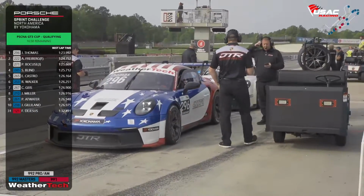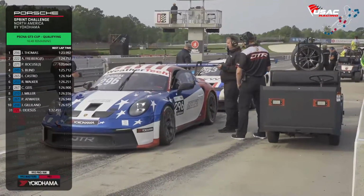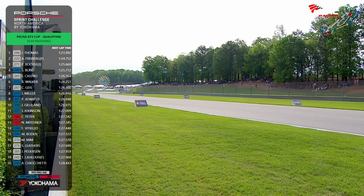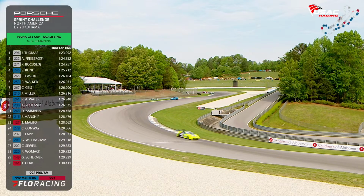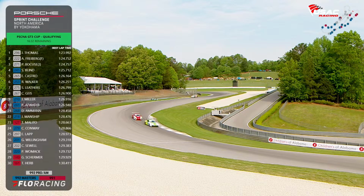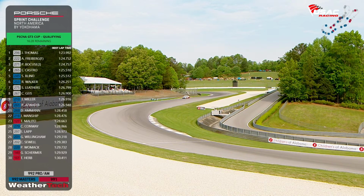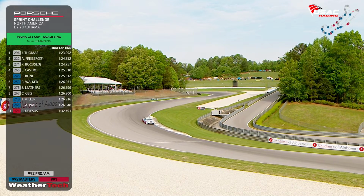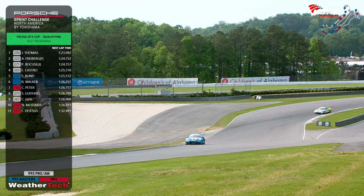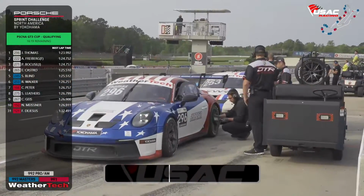Is Jared Thomas and crew talking over what they need to do for this session. I wouldn't be surprised if he just says, you know what, let's just save the equipment for the race later on today. That's probably the best course of action. Well, he's still got 0.7 of a second. I guess it'll depend on if he starts to see people improving from here. Bocuse now down to a 24.7, but stays in third after that last lap, getting ever closer, 0.005 of a second away from the front row.